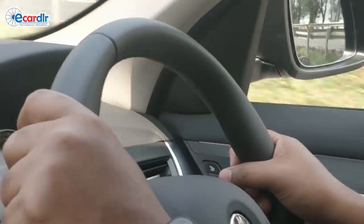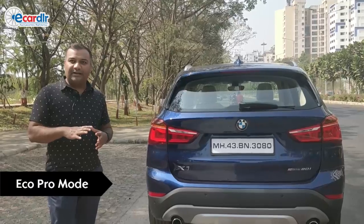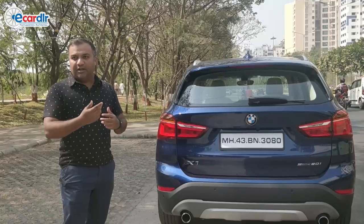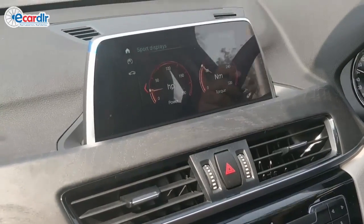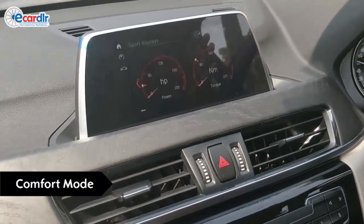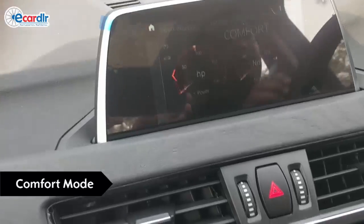I think this is what separates the X1 from the rest. On the other end, in Eco Pro mode, it cuts down the power, makes the acceleration very sluggish and soft — a comfortable drive that won't give much power but can add up to almost five kilometers to your current mileage reading. The throttle in Eco Pro has a very cushioned, soft feel — no matter how much you press it, it won't really take off. In Comfort mode it's a mixed bag: the first half of the acceleration is quite soft and then when you push a little harder it becomes more responsive.